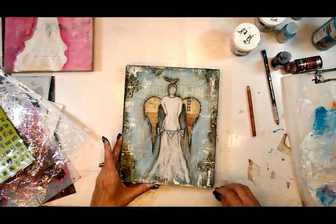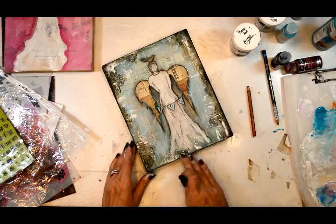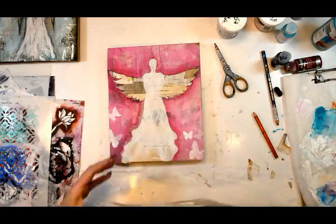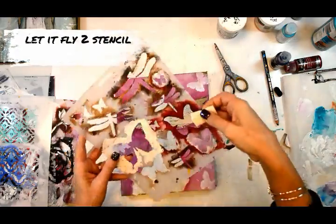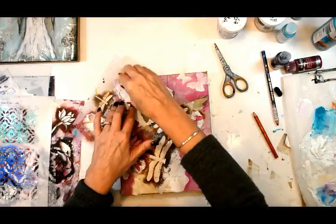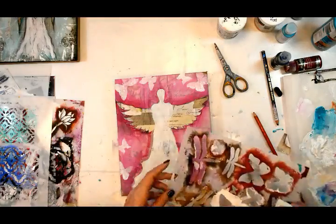So I'll give her some shading around the edges to finish her up. And then we'll go real quickly through the rest since it's all basically the same process. Well, except for this step. So in the previous piece, I put the gesso down first, the stenciled gesso area. And I decided to change that because I wanted the outside edges to have a little bit more interest. And so I did the gesso stenciling over the top of the paint instead of underneath.